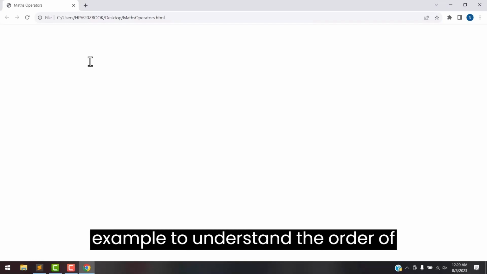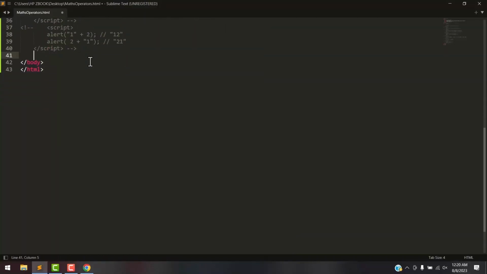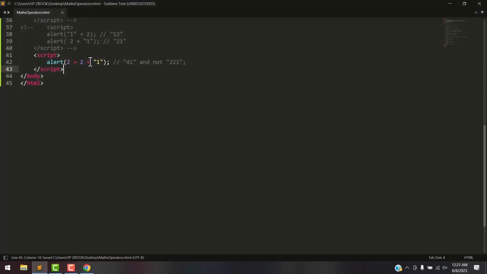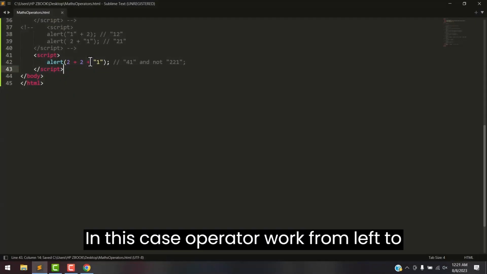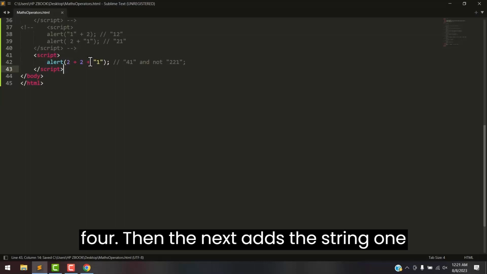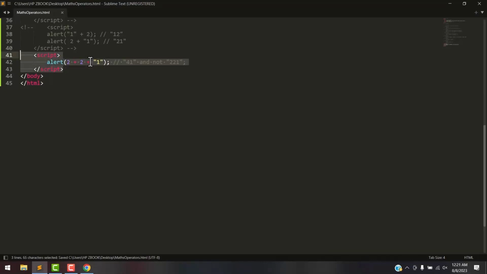Here is a more complex example to understand the order of operations. In this case, operators work from left to right. The first plus sign sums two numbers, returning 4, then the next plus adds the string 1 to it, resulting in 41.